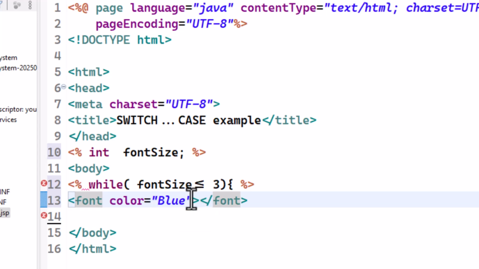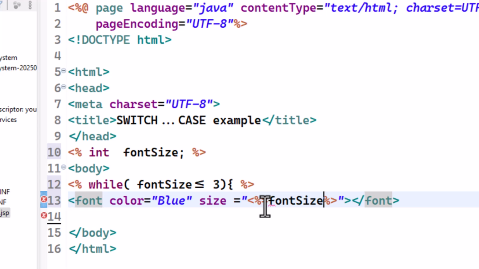So size, I can assign this with an equal sign, and then I can put my JSP tags in here, just like this. Then I assign in between here: put your font size there, font size.